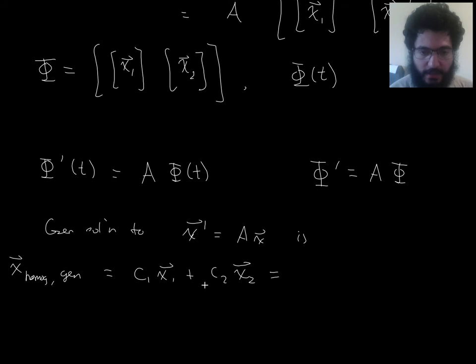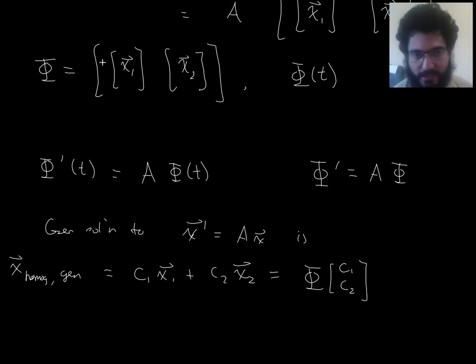So what are we doing here? We're taking a linear combination of these 2 vectors. They're actually vector-valued functions. They're time-dependent. They have t's in them. But let me just call them vectors. The coefficients are c1 and c2. How would you write that using matrix language? If you have a matrix whose columns are these 2 vectors, here's how you would write it. Like that, right? It's just this matrix, whose columns are these, being applied to this vector. That's how you form this linear combination.